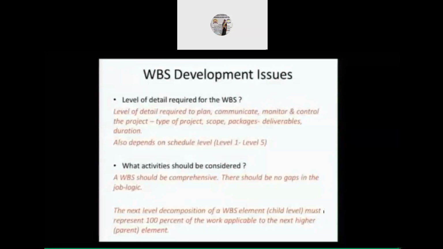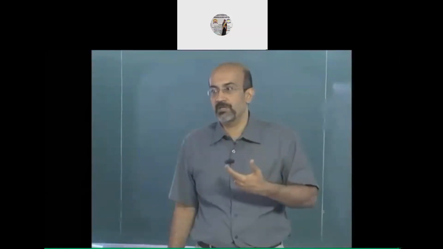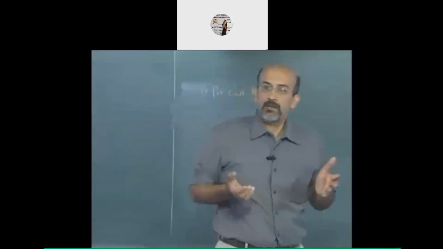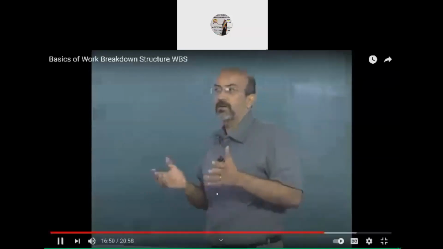Say I am in a shutdown retrofit project, where you have a power plant and the boiler is shut down for you to do maintenance. The boiler can be shut down only for a few days, and it is critical that the boiler comes back up and the power plant starts generating again. What detail will you go to from a duration perspective? It will be an hourly or even half-hourly duration, when your activities have to be at that level of detail.